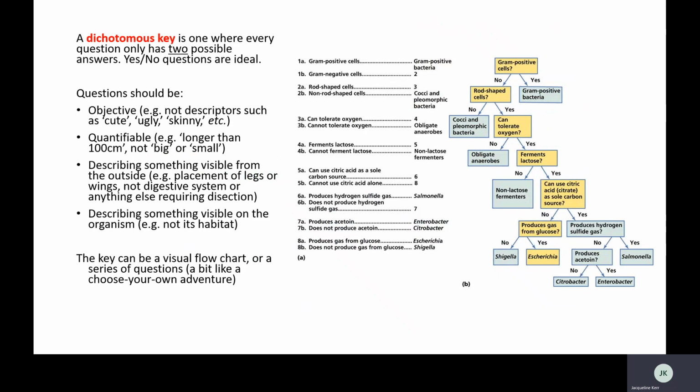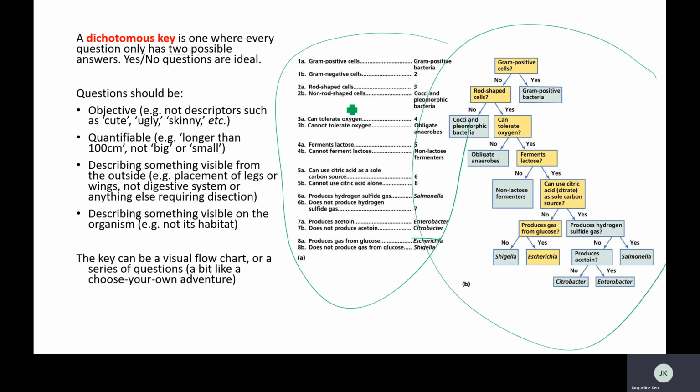Now, with classification, you should be able to make some kind of key to be able to identify things or tell them apart. So you should be able to use the key or make your own or part of your own. Here's some examples. It could be like this kind of list of questions, and it will tell you which question to go to next until you get down to identifying species. Or this is the same one, just as kind of a branch, more visual, answering yes or no questions. So being dichotomous, di for 2, means there should only be 2 possible answers at each stage. So ideally a yes or no question.